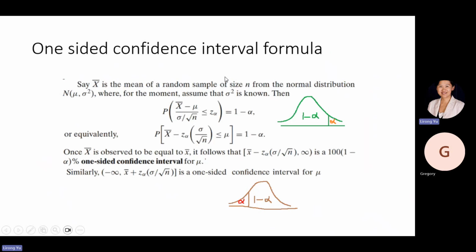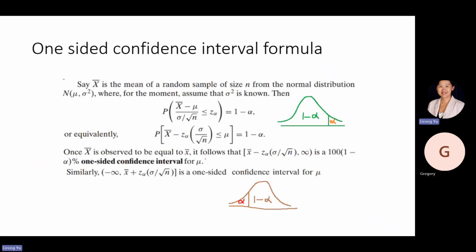All right, so if you only want to determine the one-sided interval, the probability for it will be, within this boundary, the upper tail is alpha, and then the majority is 1 minus alpha, the larger percentage. So for this, we only want to find the lower bound. So x bar minus z times the standard deviation over root n is less than mu. This probability will be 1 minus alpha. And then this boundary is just a lower bound for mu.